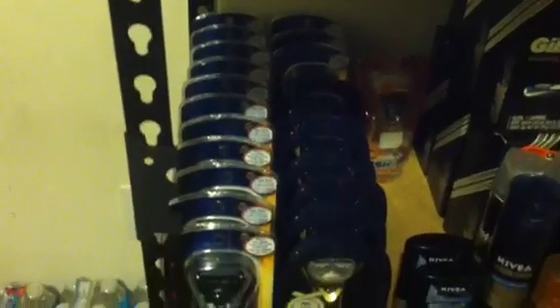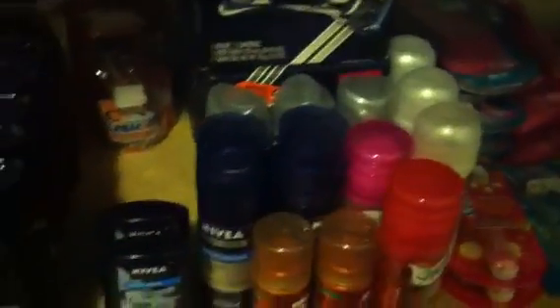Moving on down, I have all my ProGlides and one little lonely Fusion. I have some Gillette gift sets — about six of those — and some shave gels. Then my women's razors: disposables — I have some Venus disposables — and then the non-disposable ones up here: the Venus Embrace, the regular Venus, a Venus on Olay, one Chic Hydro, and a couple of refills sitting there.